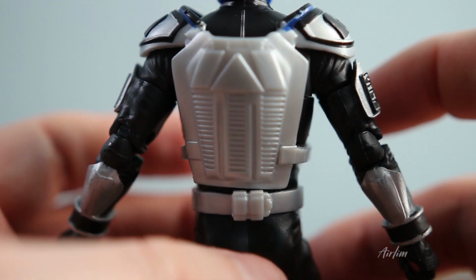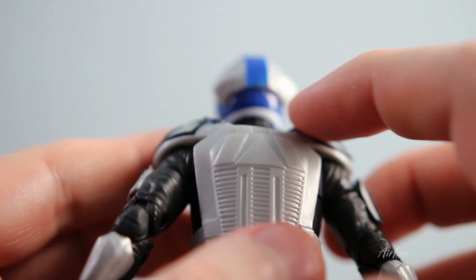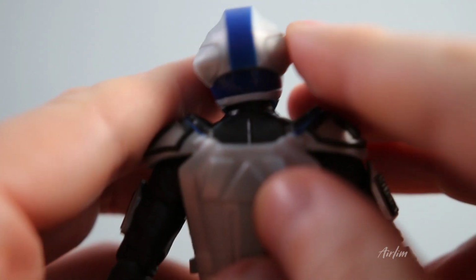It feels a little bit different. Blue lines across there. The back of the helmet's quite nice. We pointed out there's a lot of detail. Like, this feels like you could literally just take it off straight away and just have a Blue Space Ranger.